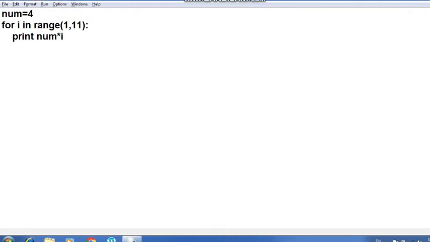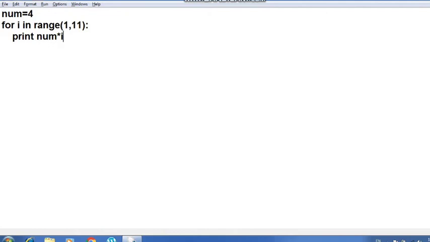So when you are going to execute this program, the interpreter reads the code line by line, so the control will go to the first line, and then it will assign the value 4 to the variable num. So now num is storing 4 as a value. Again, when the control goes to the next line, you can see here that for I in range, I is a looping variable which is counting the value from 1 to 10. So here the first time the value of I will be 1. The control goes to the next line and prints num into I, which means 4 into 1. So the output will come as 4.